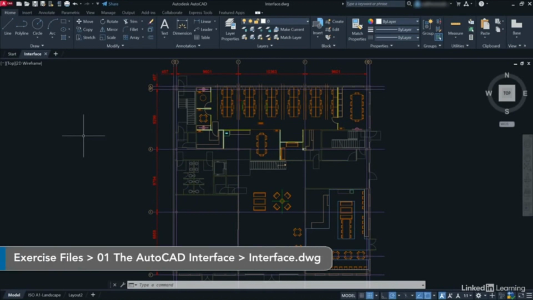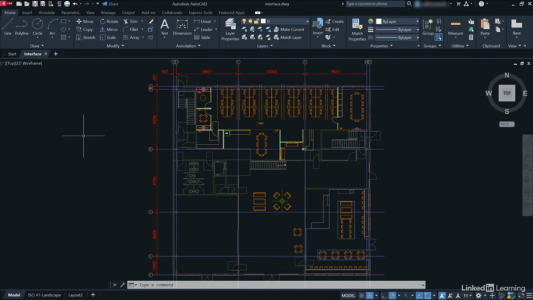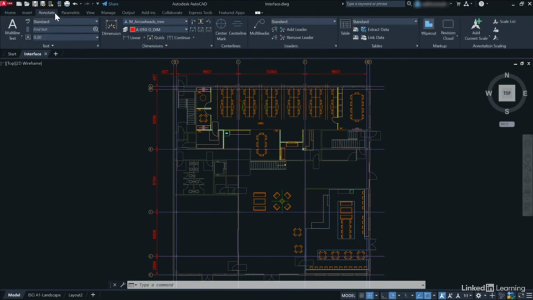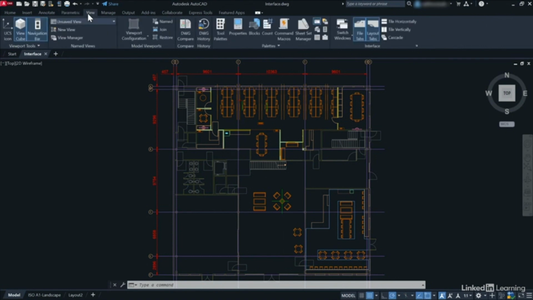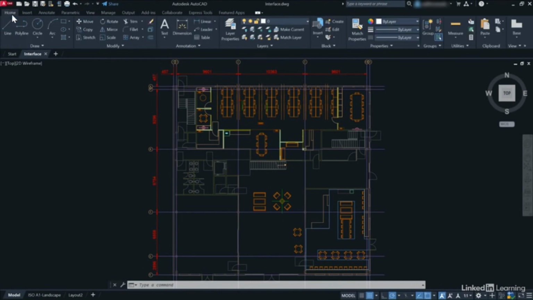And what we're going to look at this time in this particular video is the ribbons and the panels that are available to you when you use the AutoCAD interface. You'll normally find them at the top of the screen. So we talked about the application menu and the quick access toolbar. There's the ribbon directly underneath. Now it's a ribbon, so it's got various ribbon tabs that you can click on to go to different commands in your AutoCAD interface. The majority of the time you'll tend to be in the Home tab here.